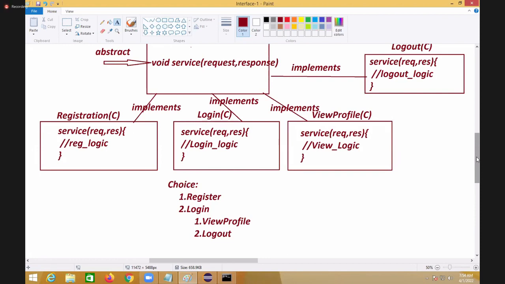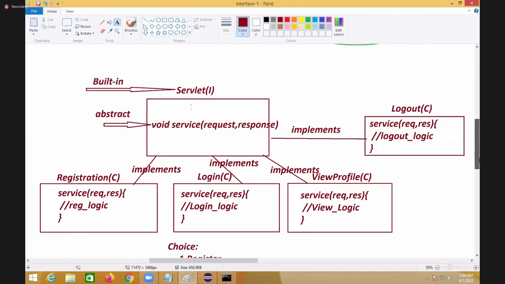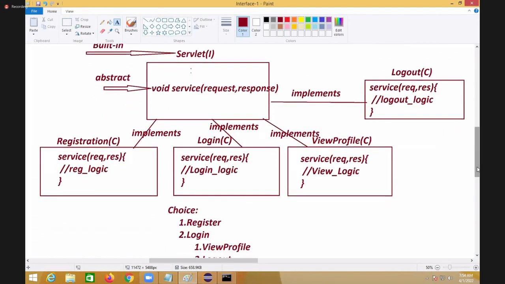What is the statement available today now? An interface can have any number of implementation classes. That is the rule. The diagram I'll paste in your book for awareness, because in advanced Java batches, we are only writing that kind of application. Whenever we write that application, servlet program means one interface.